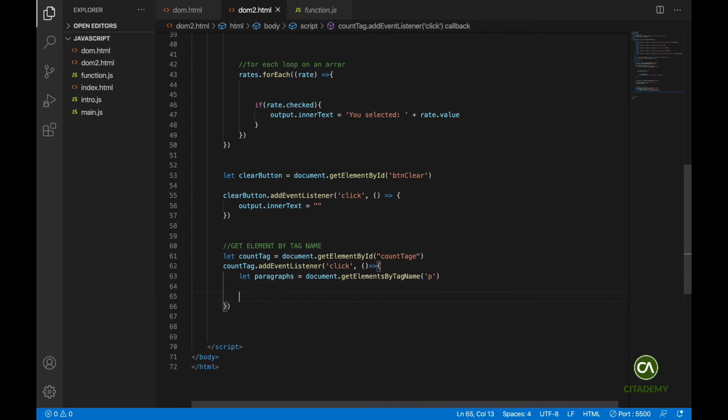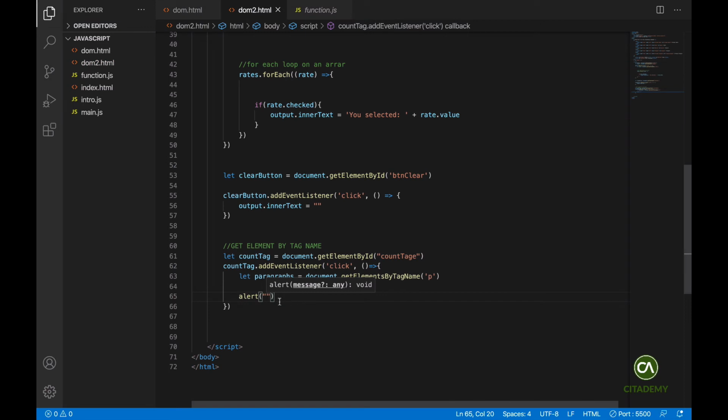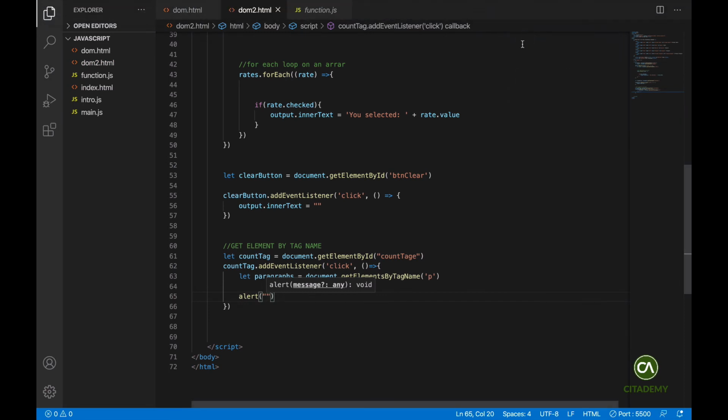alert. It just shows an alert message. You see how that works. It's also part of JavaScript. So alert. Alerts, we have, so I'm going to concatenate it. We have space plus. There's a method I can use so that I won't be concatenating. So let me just use that one.